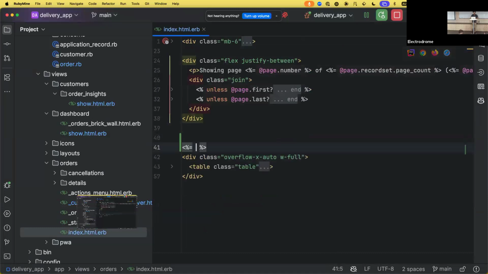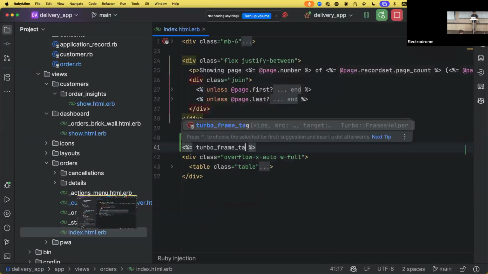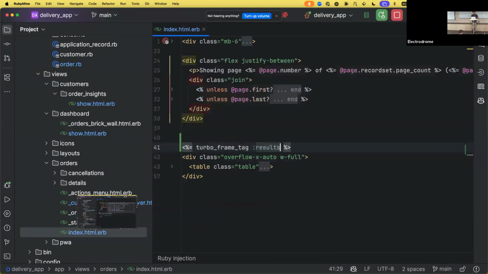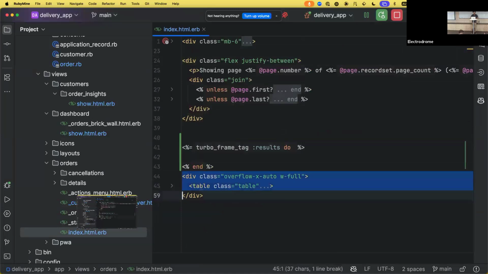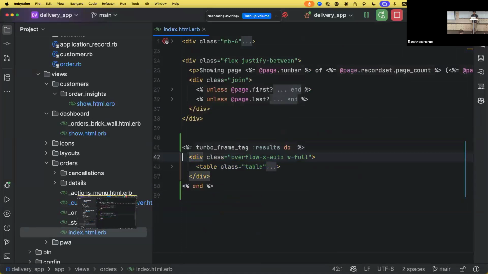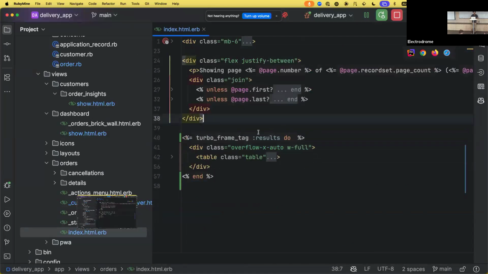Table, cool. I don't know if this is the right place to put this, but we're going to do a turbo frame tag. We're going to call it results. If you are following, let me know and I'll slow down. I can do it and then you can repeat it if you want. We're just going to put a turbo frame and wrap our page in a turbo frame. That means that any navigation within this will be navigated within the frame. Maybe this is going to break some of the stuff that we already did, but we'll see. Cool. So that is piece number one.